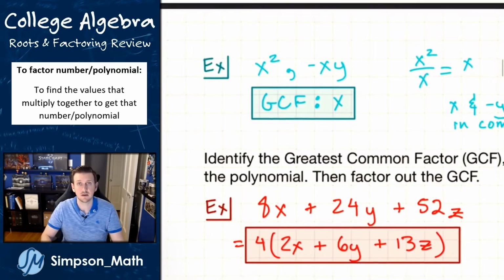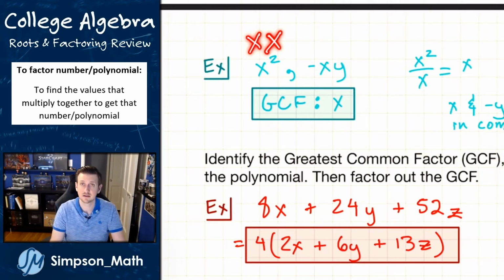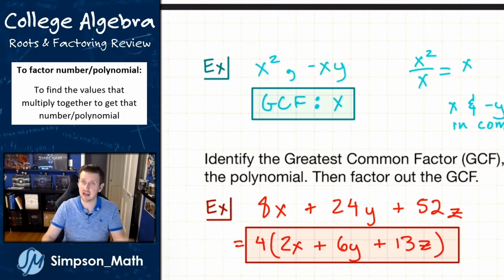So it's the same idea. Let's look at the values x squared and negative xy. What would be the factors that they have in common there? Well, I could rewrite x squared as x times x. So when you look at it this way, the x squared has an x times x, and the negative xy has a negative, an x, and a y. So do they have anything in common? Well, they both have an x in common. So the GCF of these is x.